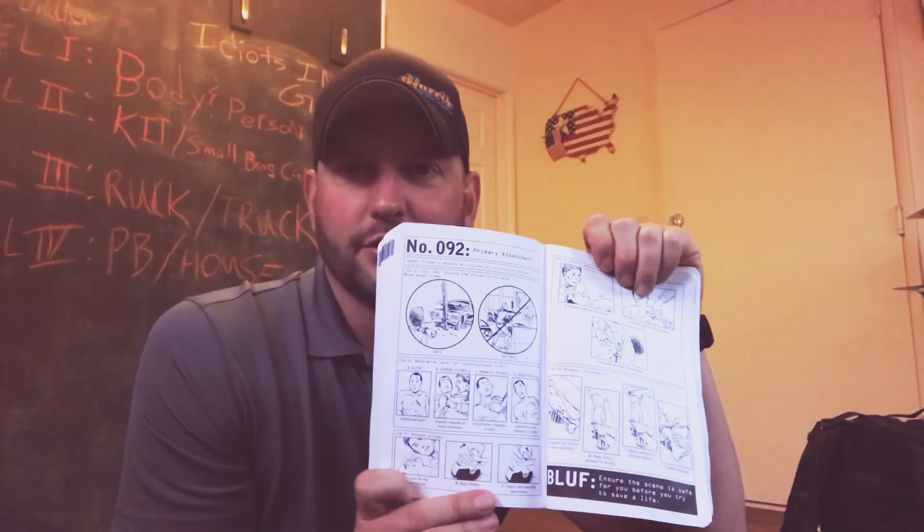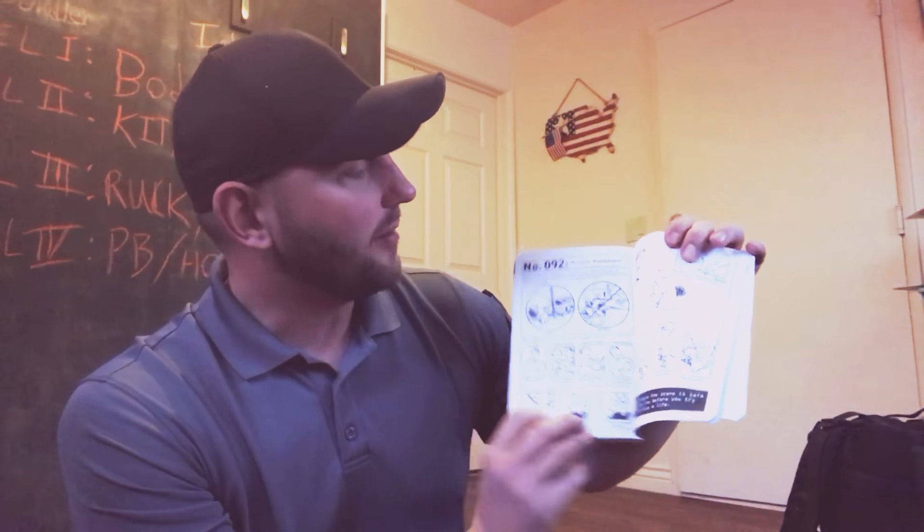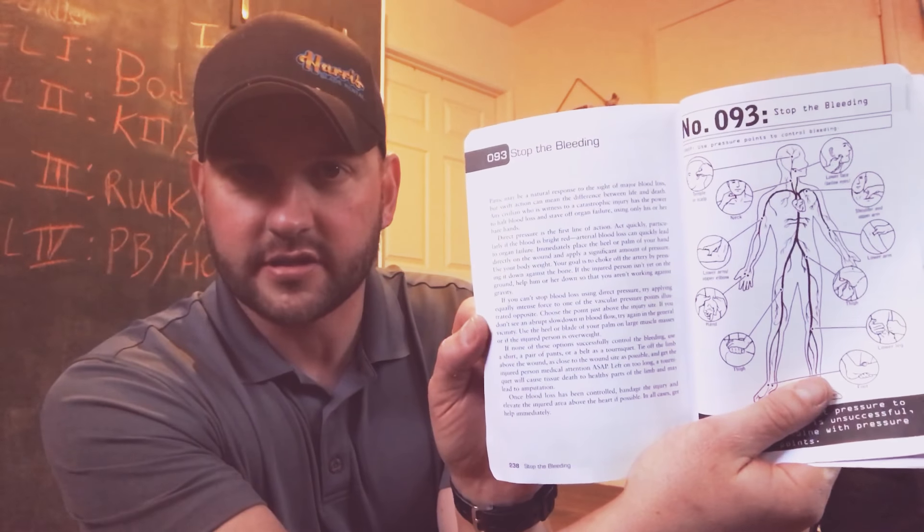To learn more and have a solid understanding, check out the Ranger Trauma book, and JSOC has a Special Operations Medic Handbook coming out. For a straightforward understanding, 'One Hundred Deadly Skills' by Clint Emerson — retired U.S. Navy SEAL — is excellent. Skill number 92 covers primary assessment: BSI scene safe, stop the bleeding, all the pressure points, gunshot wounds, and sucking chest wounds in detail. Great book to have. I'm AZPSG — keep a round in the chamber.